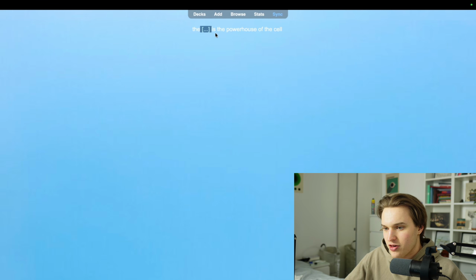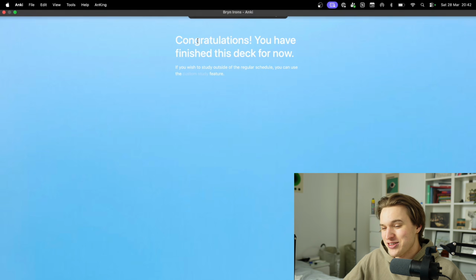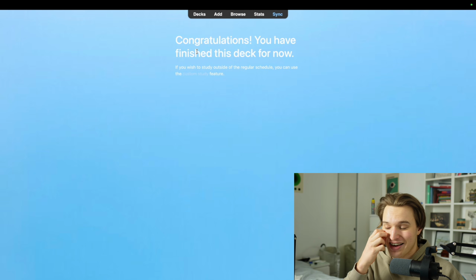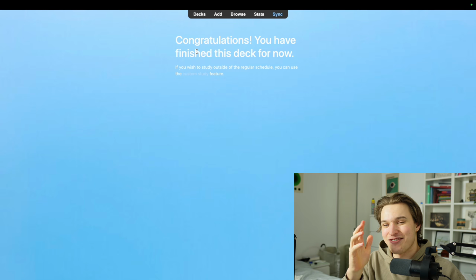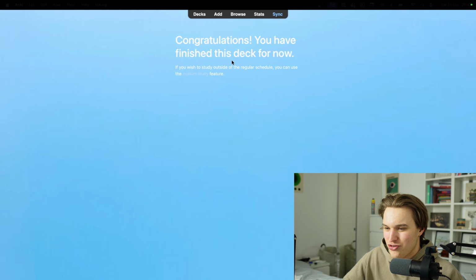What is the powerhouse of the cell? Answer is going to be the mitochondria. Press enter, the mitochondria. Sorry, my font is so bad. I need to clean this background. But yeah, the mitochondria is the powerhouse of the cell, and that's your answer. So they're the 4 features I strongly recommend using on Anki. Aside from that, I don't recommend any others. All the other ones are such nonsense.